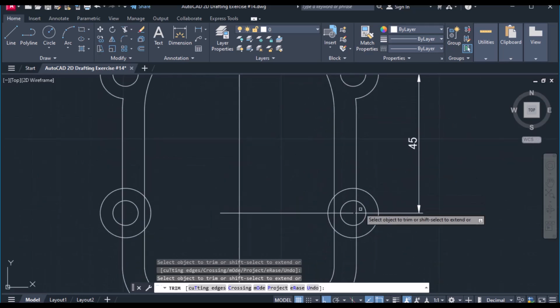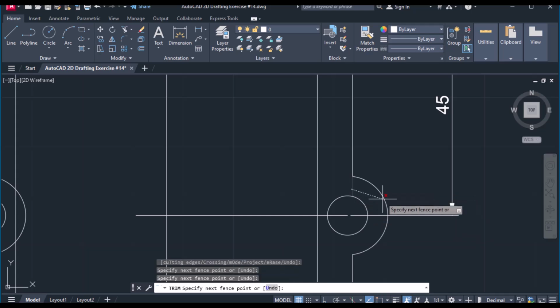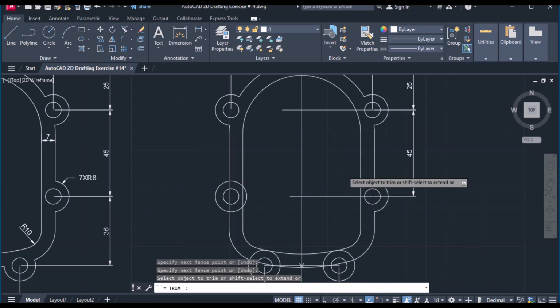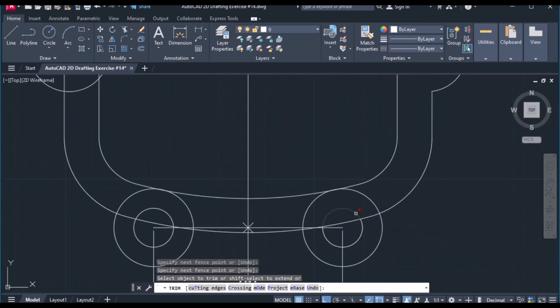Do very patiently and carefully. So we don't need this. And again trim this, this, this, thus.